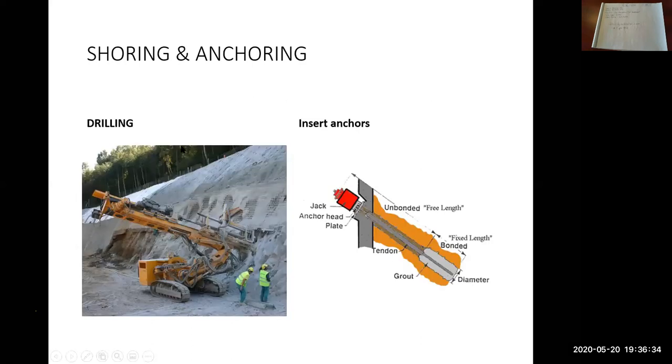So here's a photo of that. Here on the left is a photo of the drilling. This machine runs off of air pressure, so that's what the hose is. There's a large air compressor over here that operates this machine. Right now, this machine is likely drilling the casing. Can we see the anchor? Yeah, it's either installing the anchor or it's drilling the casing. You can see on some of these other panels the mesh has been put up and the shotcrete has been sprayed. This isn't the best photo.